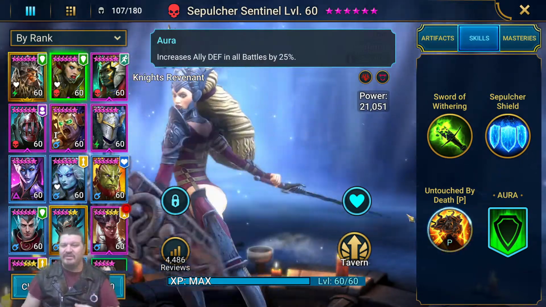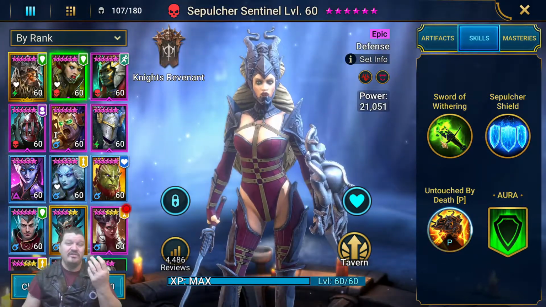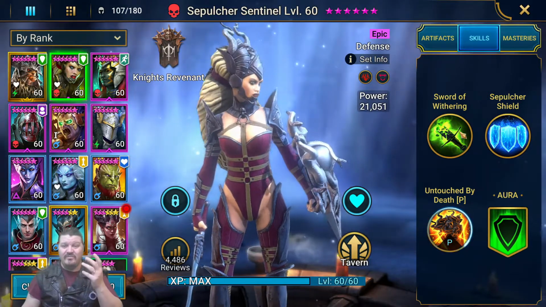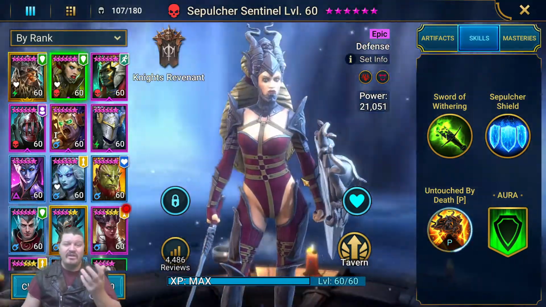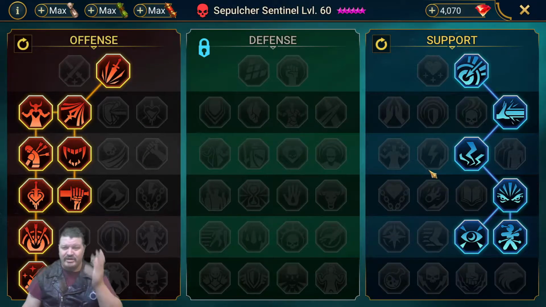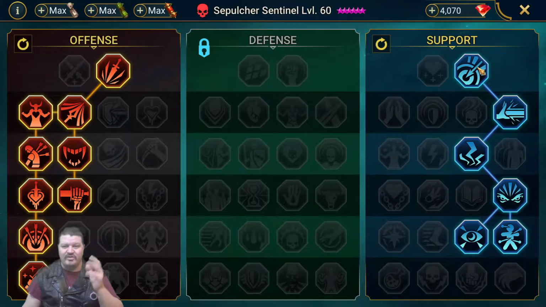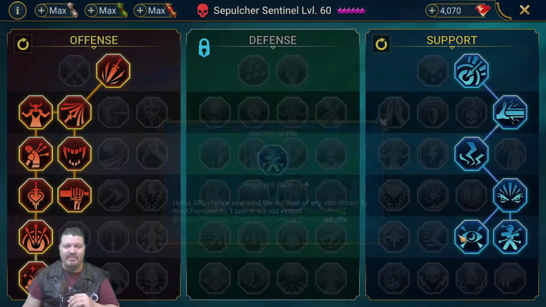Ignoring as much damage as she does with the Untouched by Death, getting that defense boost, and on any of the bosses, a decreased attack is beneficial. It really doesn't matter what boss you go up against. So, there is Sepulcher Sentinel. Masteries wise, I went ahead and did a pretty typical mastery. I went down the left side of the offense tree to War Master. I went down to increase accuracy and to try and extend her debuffs.